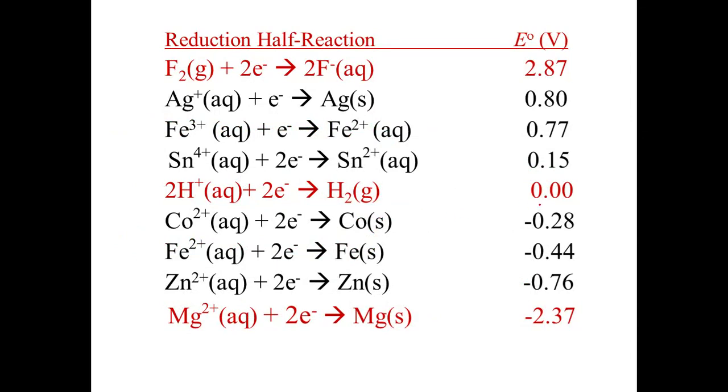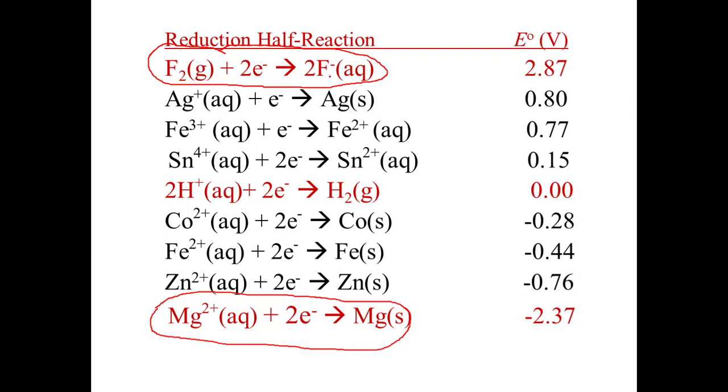So let's look at an example. Here's your hydrogen in the center, and here's your magnesium, written as a reduction, the ion gaining electrons to form the metal. And up here, we have fluorine written as a reduction, F2 gaining electrons to form the fluoride ion. If you were comparing magnesium and hydrogen, magnesium with its more negative value, we're saying magnesium doesn't tend to want to undergo this reaction. It tends to lose its electrons. It is a reactive metal, and it tends to lose those electrons in the reaction. Your nonmetal elements, of course, want to gain them. So you can see that fluorine would want to have a reaction where it is gaining electrons.